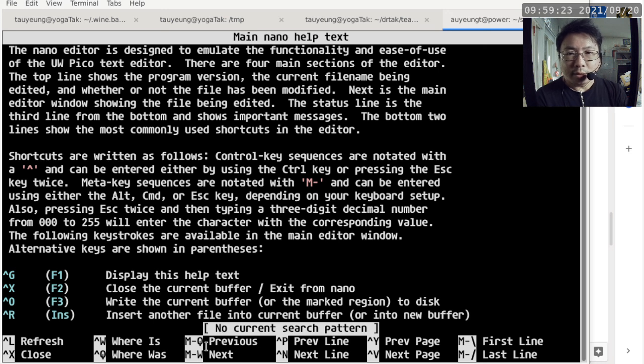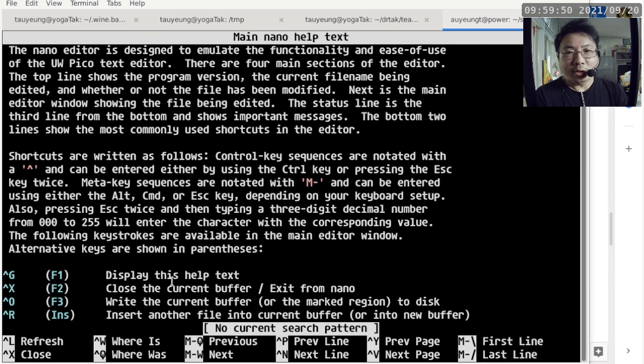Once you have identified a pattern that you want to search, this is how you do it. You can also use the function keys. F1 displays the help text, which is standard for most applications. Now, when you do this, you have to be careful because the terminal program that you're using, such as PuTTY, may intercept F1 and say, oh, you want my help, instead of sending it over to the server.